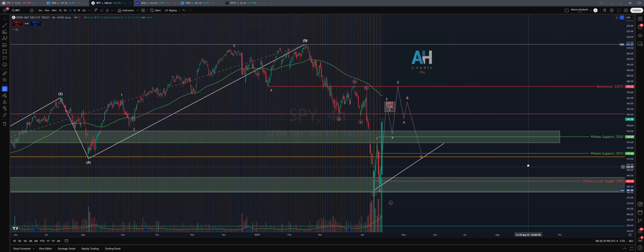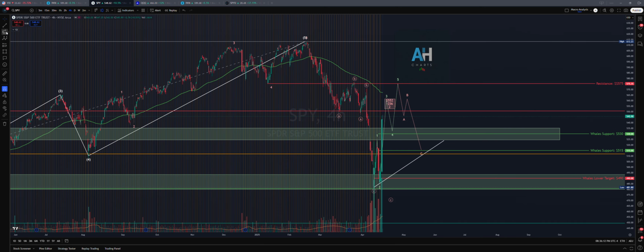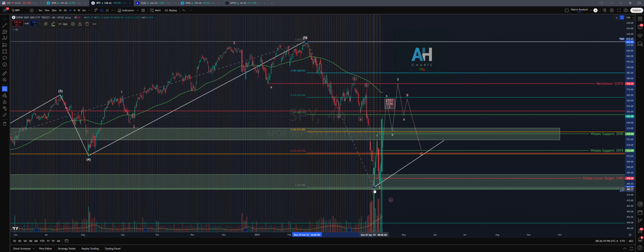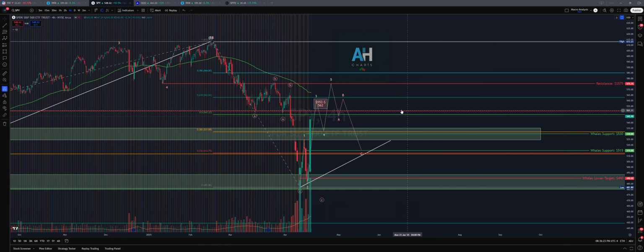And I talked about, here's the top in terms of where you can see rejection for complete wave 1. That will be right around that 618 level. So we have this 618 level here at 562. So you can see rejection around that 552, 562. And that's the level I would pay attention to for any sort of rejection.